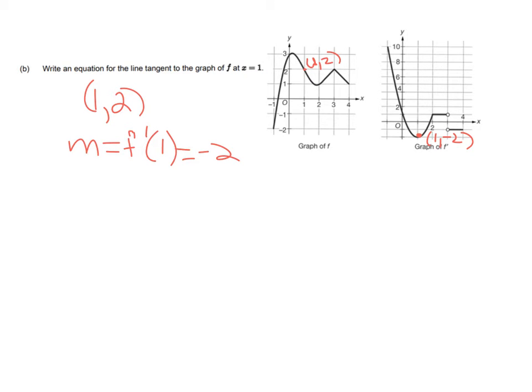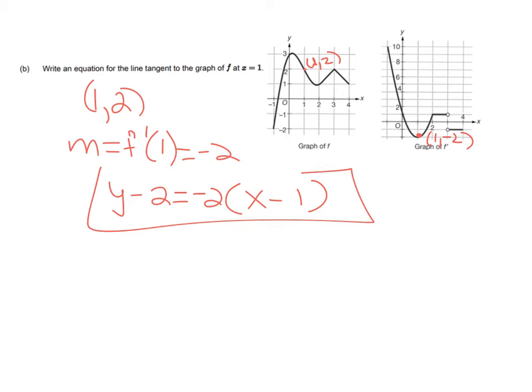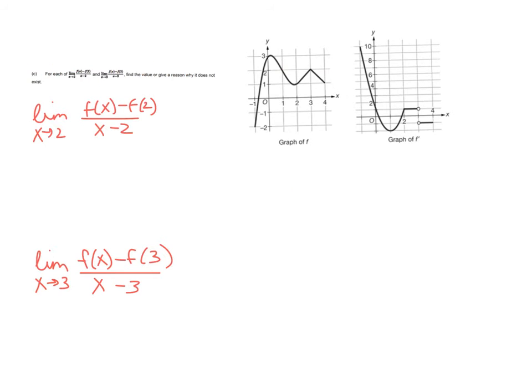From there, my main recommendation for any slope of the tangent line is write it in point slope form. If you don't remember point slope form, you can probably just look back in your book, look back from your algebra notes, just look online. This is my answer. Actually, I'm done. If you went further, by the way, and you did it in slope-intercept form, that's fine. I believe it's y equals -2x plus 4. Just extra work, but if you got the point slope, that's sufficient to get the point for this problem.